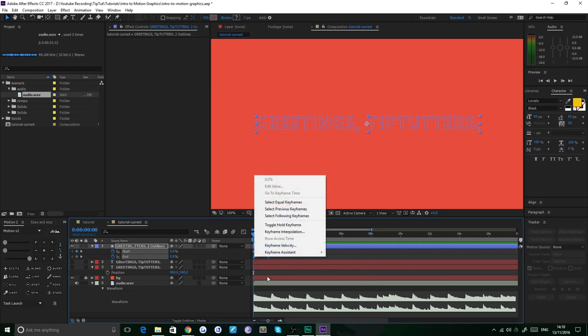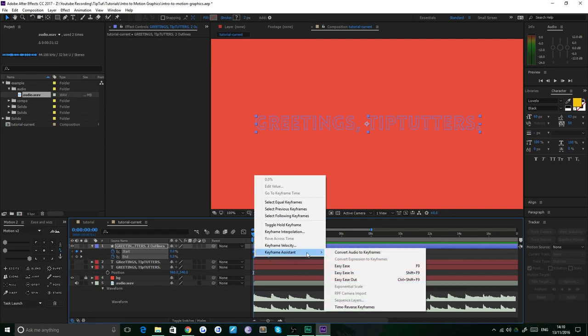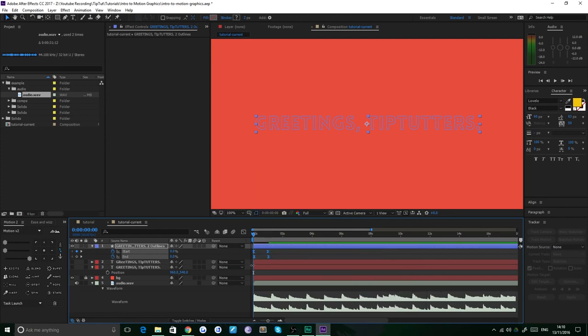If we right-click on these keyframes with them selected and choose Keyframe Assistant, Easy Ease, that gives you little egg timers instead of diamonds. And what that does is it basically eases in or sort of slides in that animation to make it go from slow to speeding up and then speeding back down to slow to give it a bit of weight. Okay, so if we look at that again now, it sort of starts off slow and then speeds up and slows down again. Now, for a visual aid of that, you can select your keyframes and choose this graph editor here.